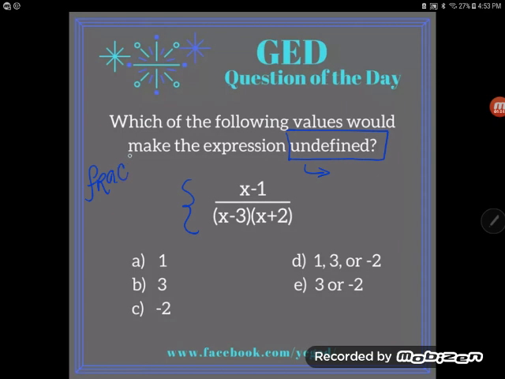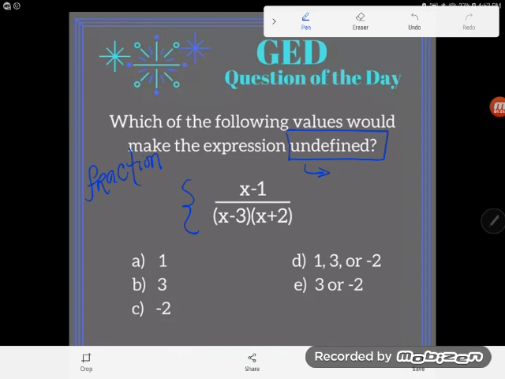And the concept of fractions and undefined expressions, or being undefined, hopefully should make sense to you. Because back when we first started learning fractions, or when we talked about slope, we talked about what you're not allowed to have in a fraction. There is something that cannot happen. There is a number that cannot appear in a certain place in a fraction. And that is the number 0. Now it's not like it can't appear anywhere in the problem. The number 0 cannot be the denominator of a fraction.